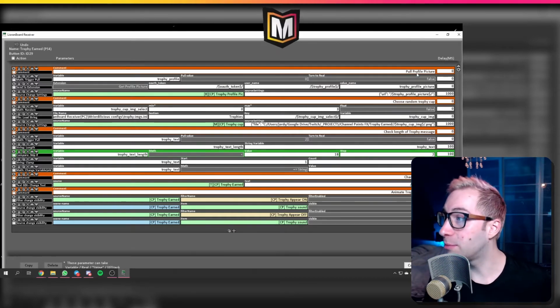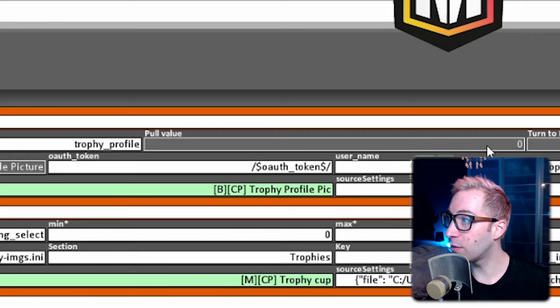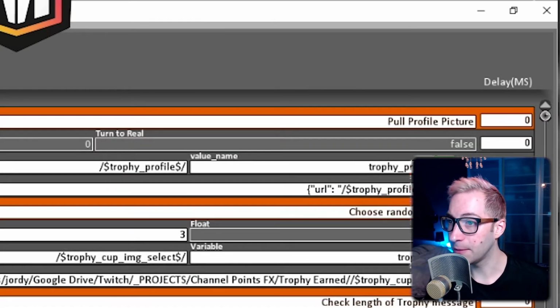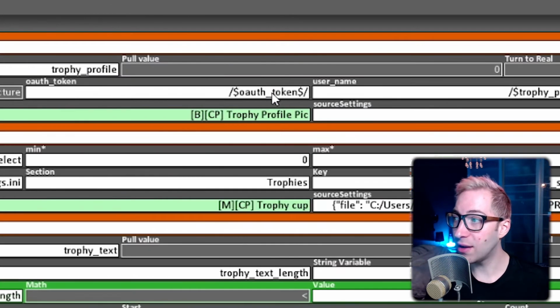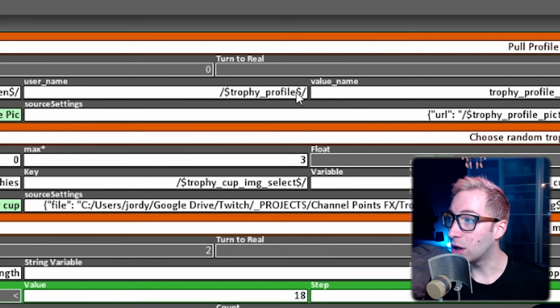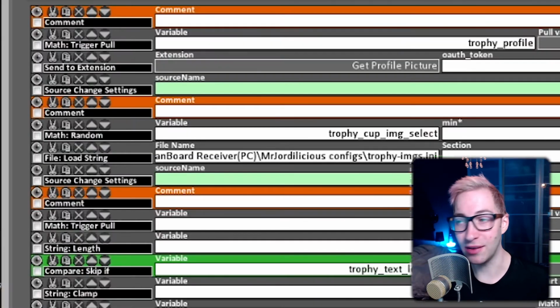First of all, we're going to pull the profile picture with the extension that we just downloaded. First, we have a math trigger pull, and we named that variable trophy_profile with a pull value of 0 and turn to real set to false. Then we're going to be using our extension. So add a send to extension command, choose get profile picture, leave the token like it is, and for username, we're going to be using our trophy profile variable, like we just set. And then the value name is going to be trophy profile picture, just so we have a different variable.